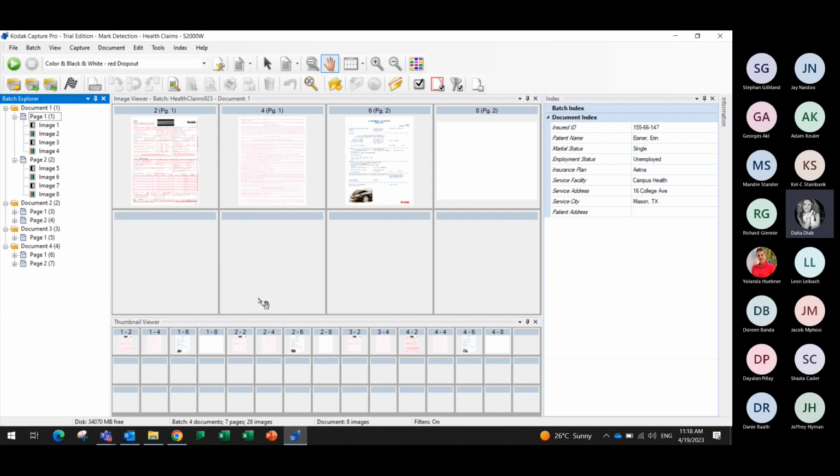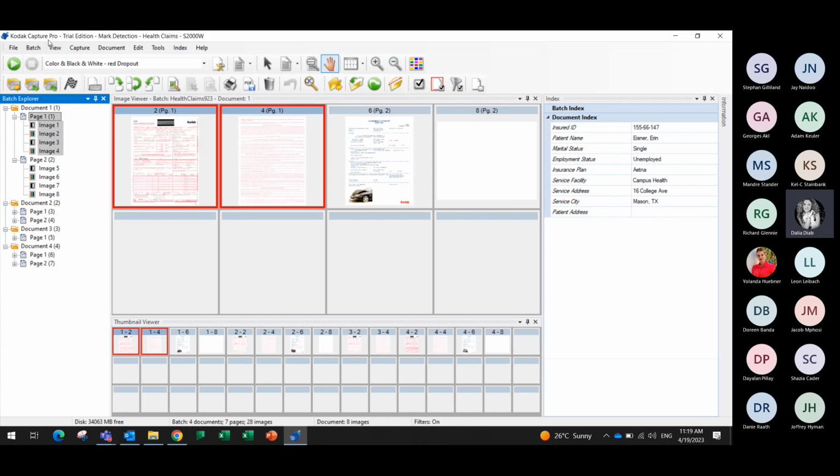So it's important to know as well that the extraction of the index field that we see here is done on the black and white copy and not on the color image. So this is mainly why we choose to have a black and white copy. And specifically in this case, it's with a color dropout option. So this will have a better accuracy, better quality of the image, a clearer text to extract from without any background around it and a lot of things that could confuse the OCR engine.